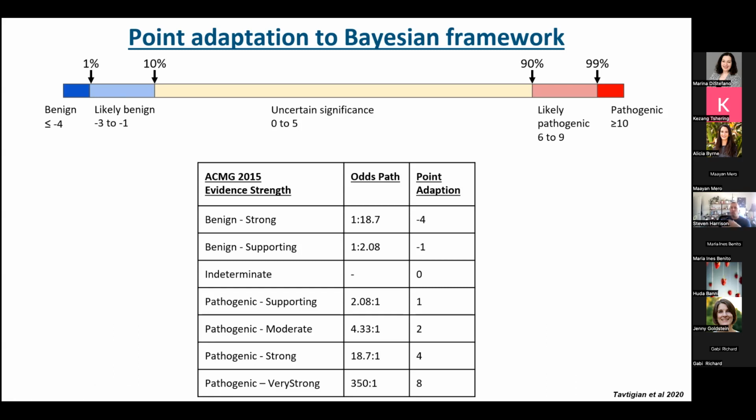And as we look at the 2015 guideline and move them into the next version, a lot of the evidence types we are trying to start around the same level they would be in the 2015 guideline, with a supporting piece of evidence starting at 1 point, moderate 2 points. And so this will also help as people transition to the next version, having these point equivalents. If you look at a variant you classified with the 2015 guideline and think of, okay, strong was 4 points, a moderate was 2 points, and sum those up, you'd be able to see where you fall within the spectrum, which will then fit with the upcoming version of the guidelines.